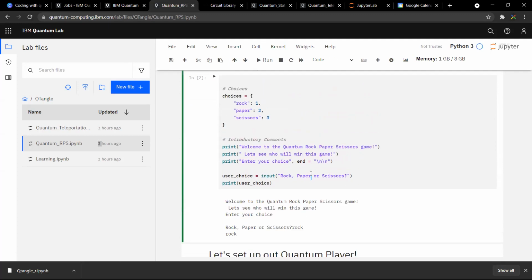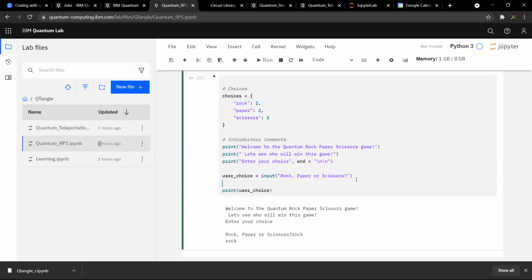Now I want to make this a bit more robust. So first I'll just get the value that is related with our dictionary, right? So I want 1 when I enter rock, I want 2 when I enter paper, and I want 3 when I enter scissors. So what you do is basically store it in a variable called choice index, and you use the dot get function.